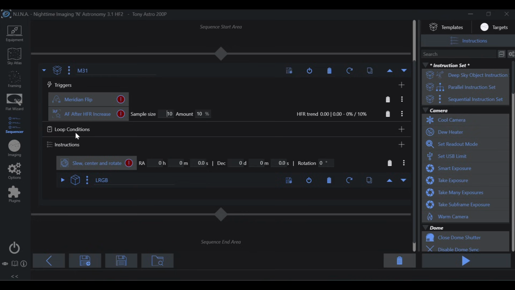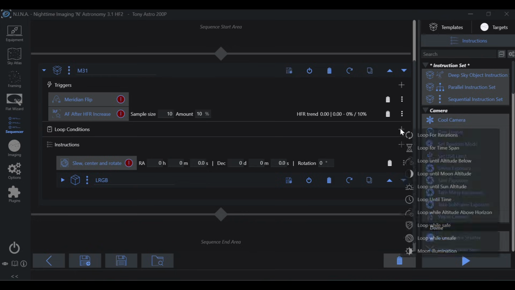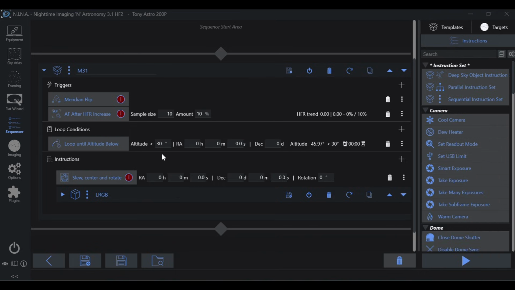The same goes for loop conditions. So we can set our loop condition, let's just say for altitude below. Our LRGB instruction set here, or our nested container, will also be controlled by our loop conditions. So it's just another way to organize your instruction set or your imaging sequence.